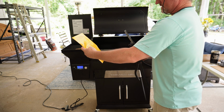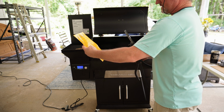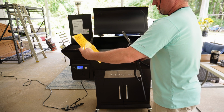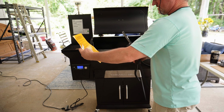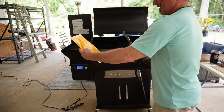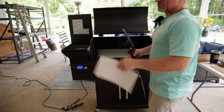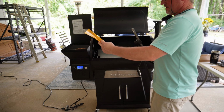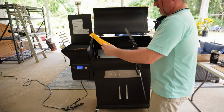We suggest that you should wrap the grease pan in heavy-duty aluminum foil before using, because it's just easier to clean. Place components back in, open the lid, turn temperature to smoke, and a few minutes later you'll see a whitish gray smoke coming out of the grill. Close the lid and turn the temperature dial to any cooking setting desired. Now remember, leave this grill open until the smoke gets down. It won't be a lot of smoke boiling out, it'll just be a little bit, or you possibly will get it to ignite and you'll have a poof, a boom, a little boom.